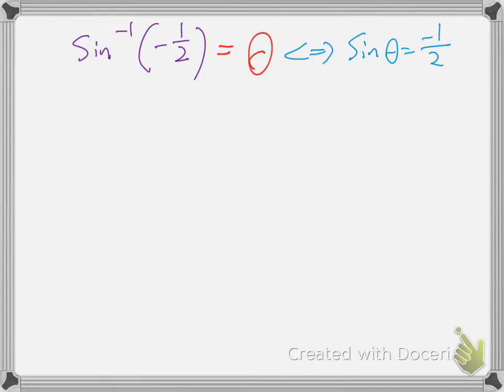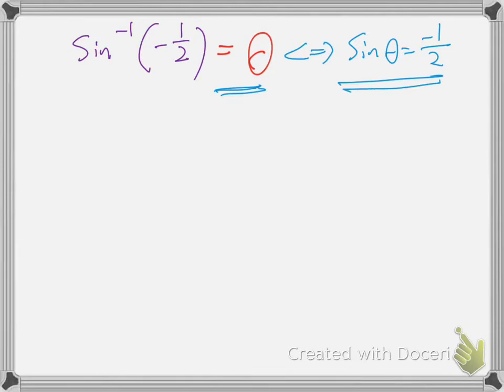This is the relation between trig and inverse trig. This is the angle theta, and this is the number -1 over 2. The sine function changes an angle to a number, and sine inverse, with the -1 here, changes the number back to the angle. So there's a one-to-one correspondence. Again, first you assume the inverse trig is some angle and then rewrite it as a trig function. Then we don't have to deal with the inverse trig function.